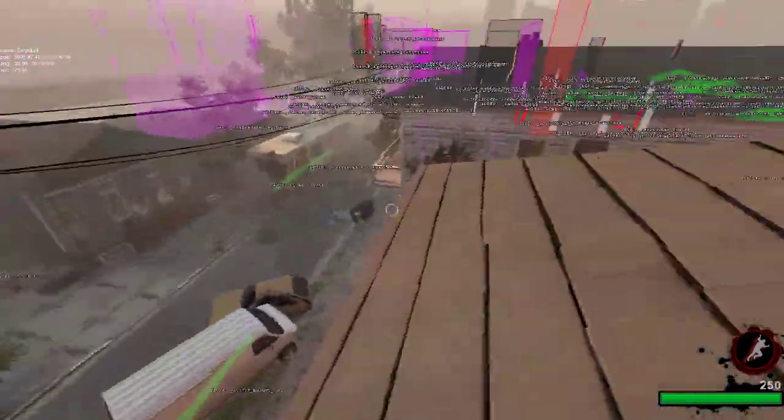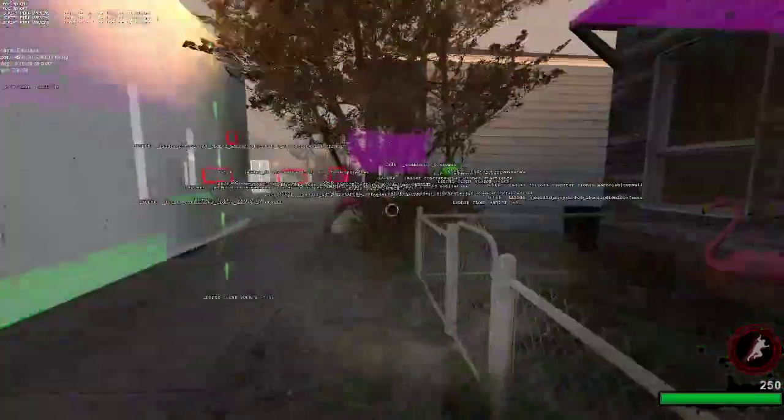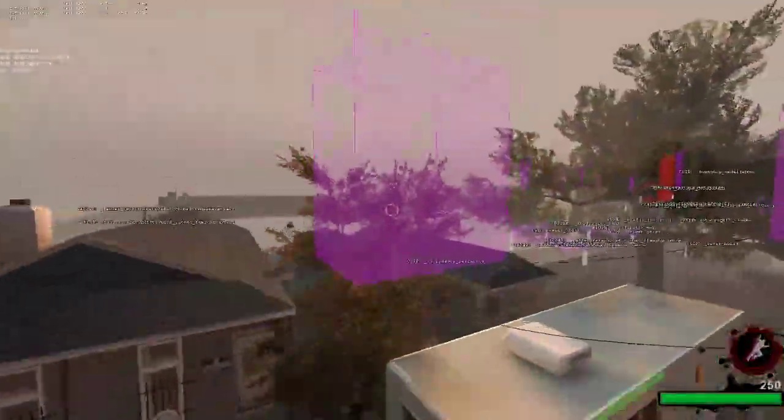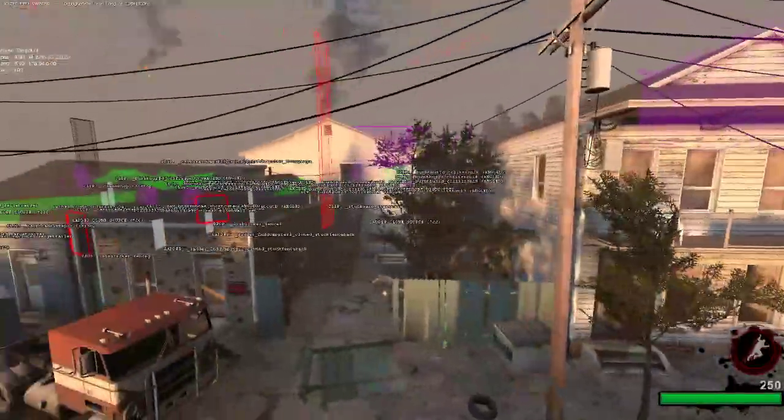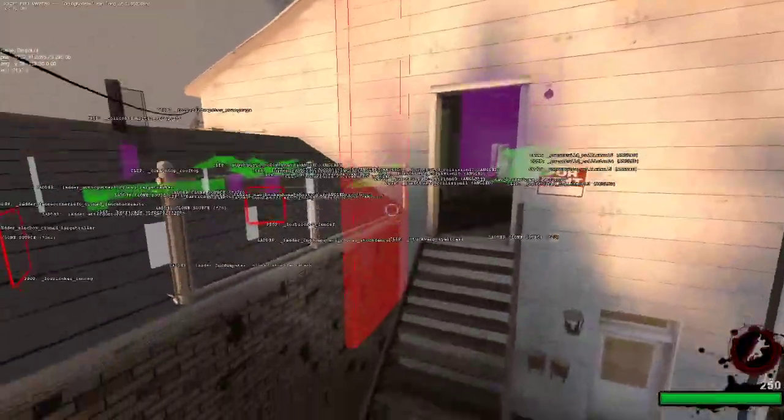Skybox might be a bit too low for that though. Got an LOS fix on this trailer here, which is good. Survivors can't get on that roof. Otherwise, no changes over here. Oh, there's a stuck spot fix actually.